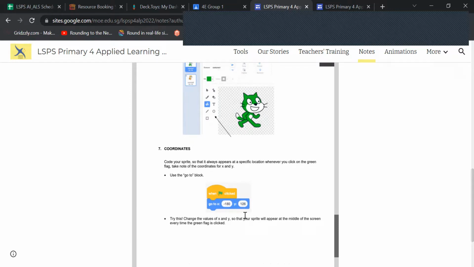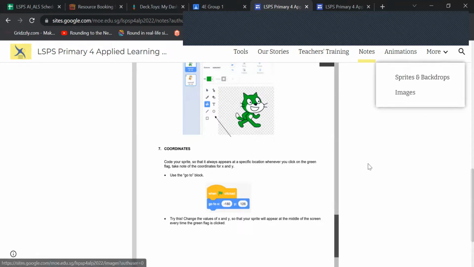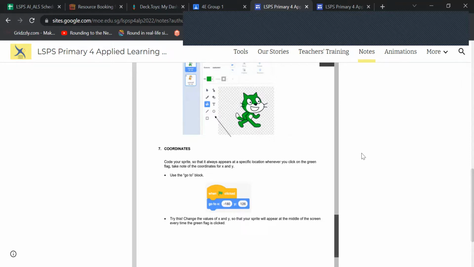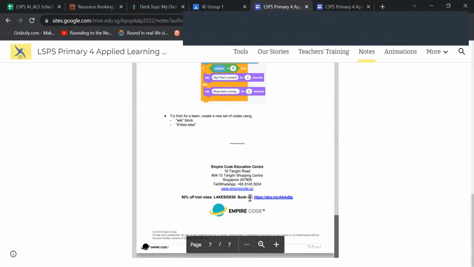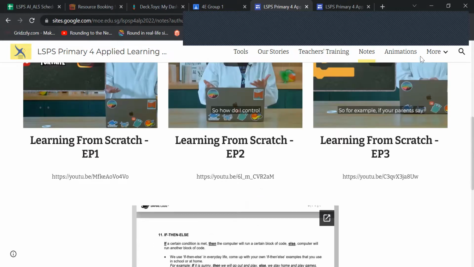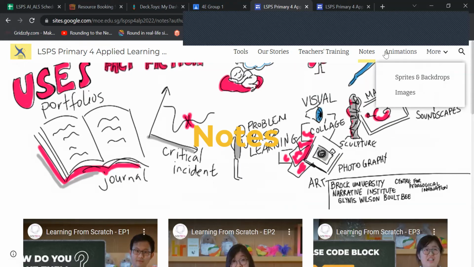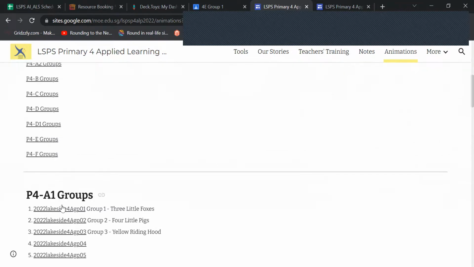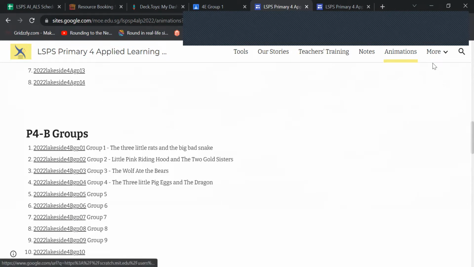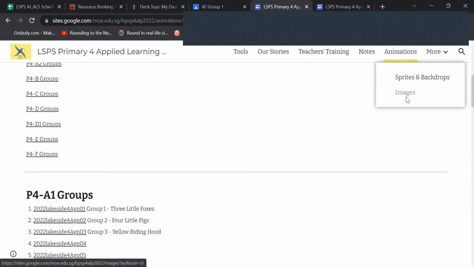So yesterday I was with Adriel, and we were talking about getting the sprite to move along a path. As you move along a path, it goes to another scene in the story. So for the movement along the path, we can track the coordinates here to assign the movement location. A lot of tips are here, including yesterday, some of you tried the recording of the voices. Right? That was quite cool. Then here under animations, some of our group's IDs are here. So we work on our group IDs here. And more sprites and backdrops and images.